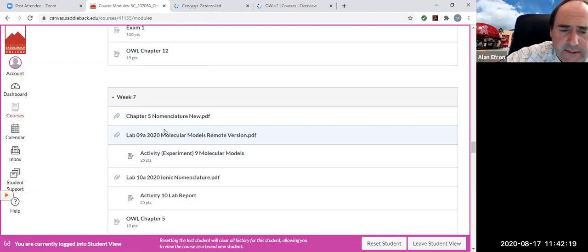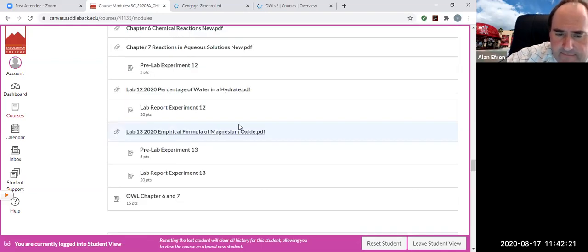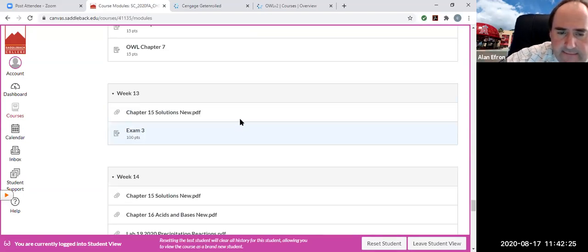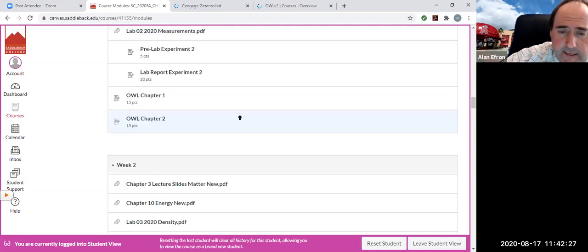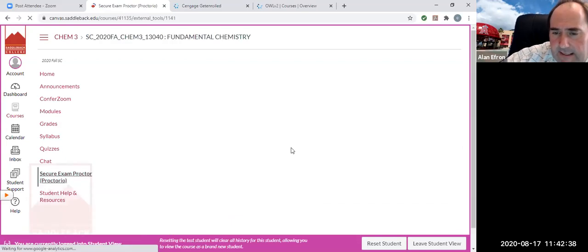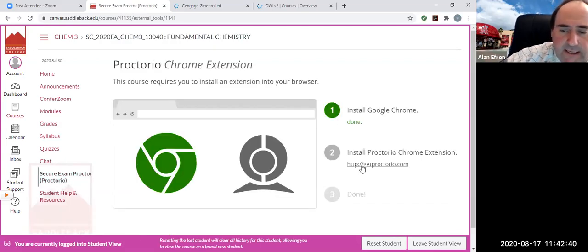You could do those things. So all the way through, pretty much everything like that, it's up there, and you can really have an idea of what's going on. Some other things over here, obviously grades and stuff like this. This again is Proctorial, in case you haven't done it or looked at it. Again, it kind of walks you through what you need to get for the computer proctoring part of it.